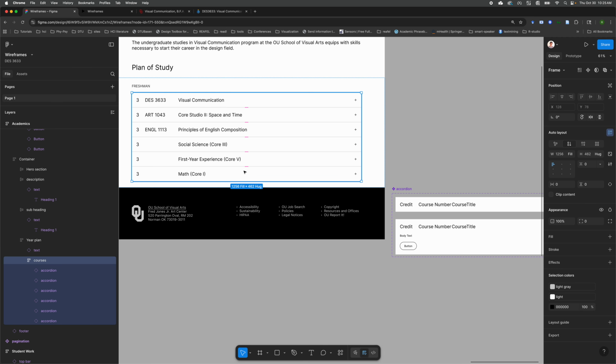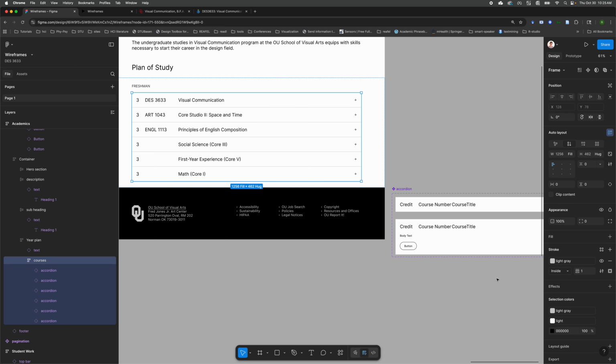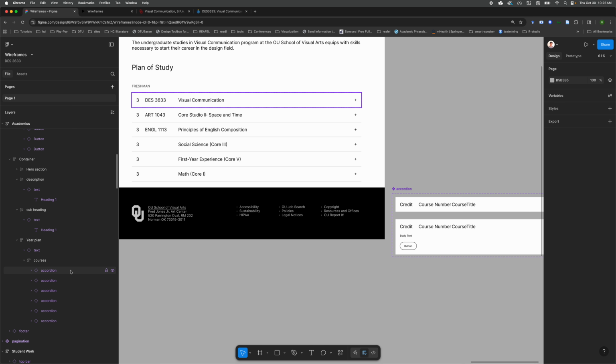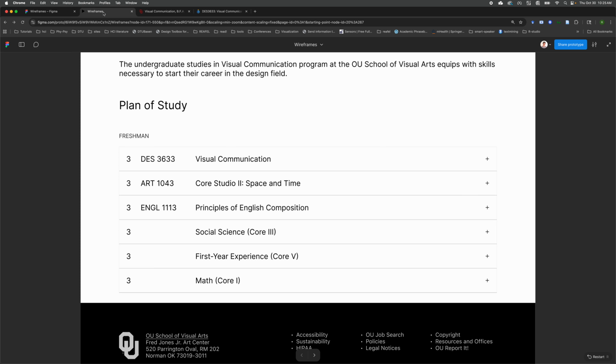Within these courses, what if I added a stroke here? Oops. Courses, light gray, 1 pixel everywhere. Why doesn't it show up? Oh, it's because it's outside.